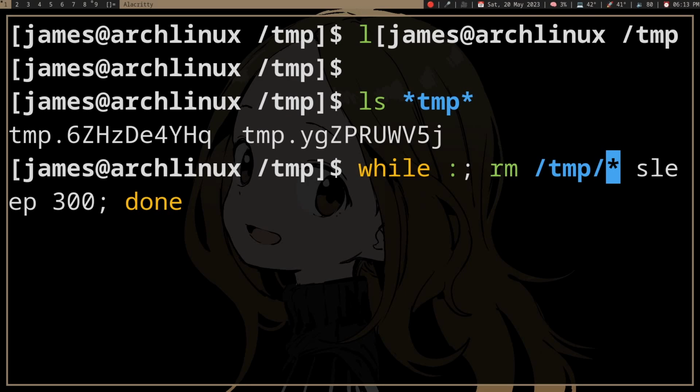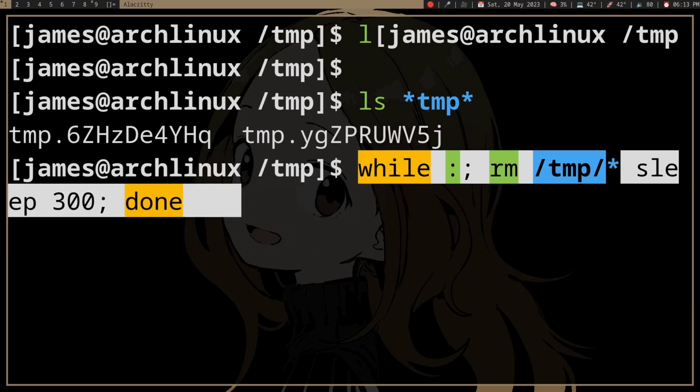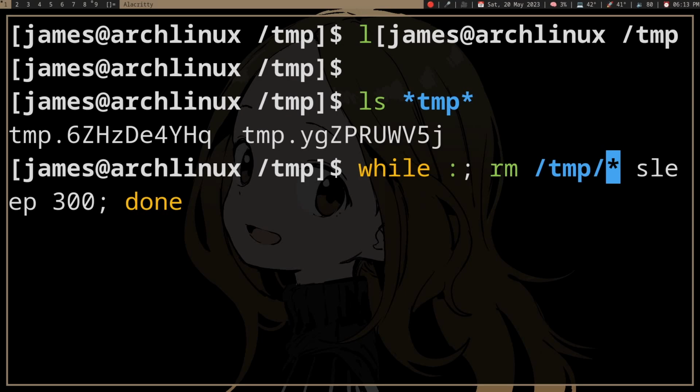This script is going to run every 5 minutes, right? But what if at the exact time it is trying to remove a file, we are simultaneously trying to echo, or we have echoed the directory, and then right at that time it removes the temporary file, and then when we want to cd, we can't find the file because it has been deleted by this.